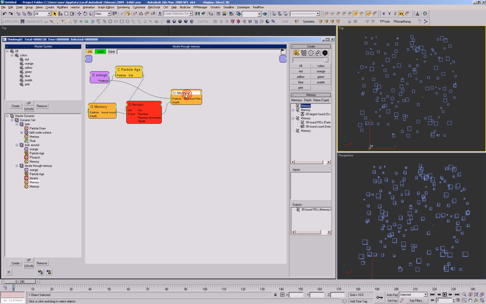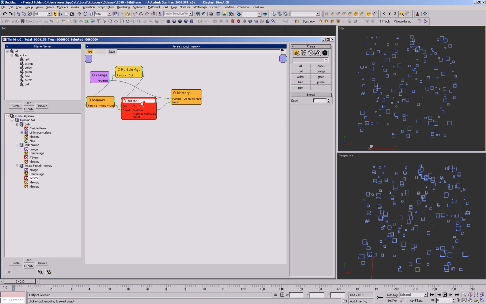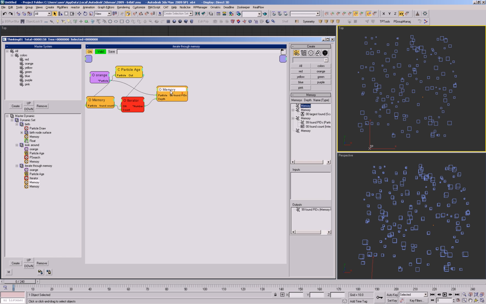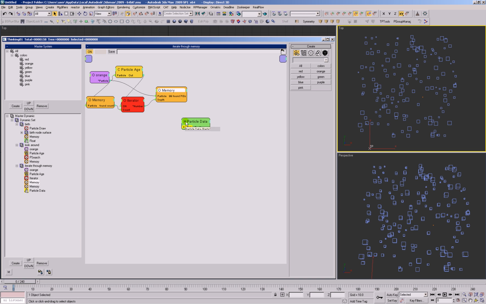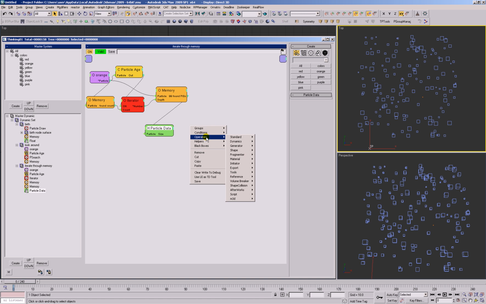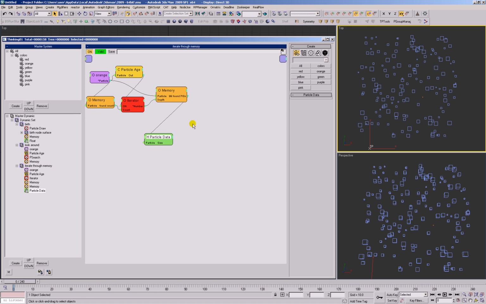So now we're going to iterate through memory, and what we're going to do is we will access the particle size for this particle. Let's get particle data. So the found PID, let's access its size. And let's also do this.